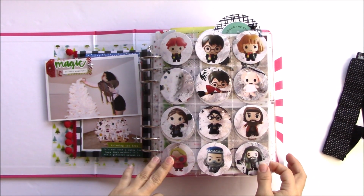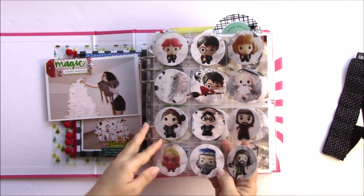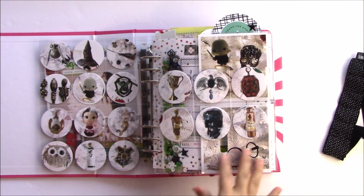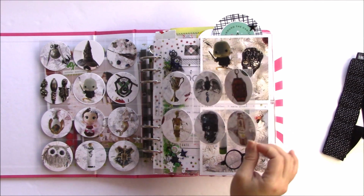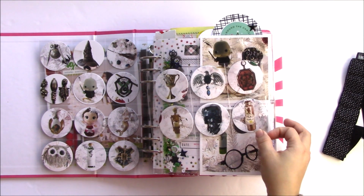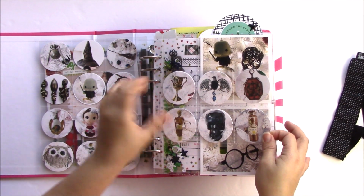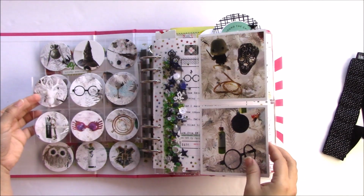But yeah, I had a new theme for this year, so I had to buy new ornaments, and I also made a few, and I used a 2-inch circle punch for these. I had so many new ones, and I didn't want to leave anything out. If you're going to make a Harry Potter Christmas tree, make sure you do it with time because it's hard to find things. I made a lot of the wands and potions, and I ordered things from Wish. They're like miniatures. This is from Target. I also had a broom from Target.